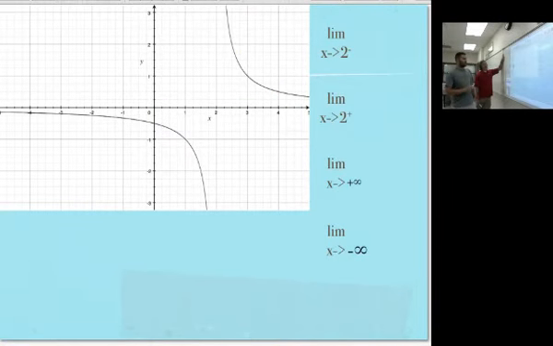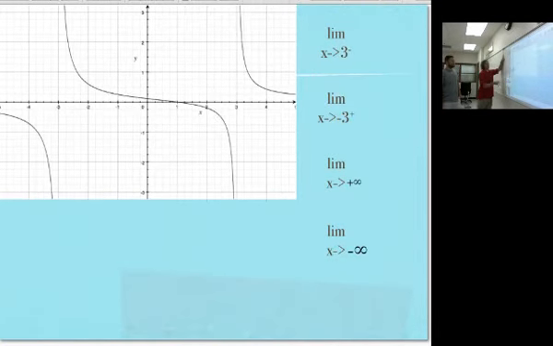Okay, and then as we approach negative infinity, I'm going to guess that we're going to get to the same value of y. It's getting really, really close to 0 also. There we go. So in other words, it's got a horizontal asymptote at 0. Yep. Another way to look at that too.